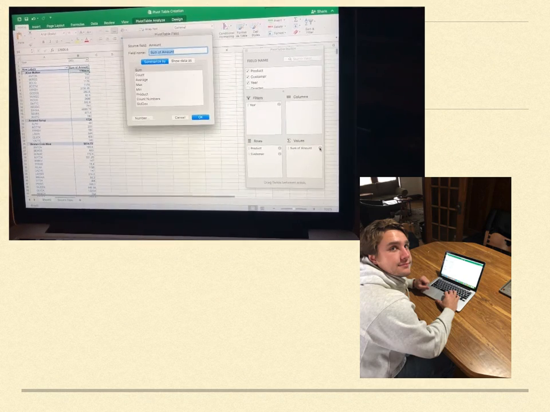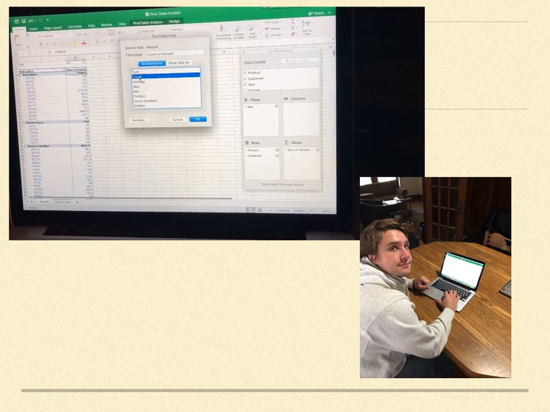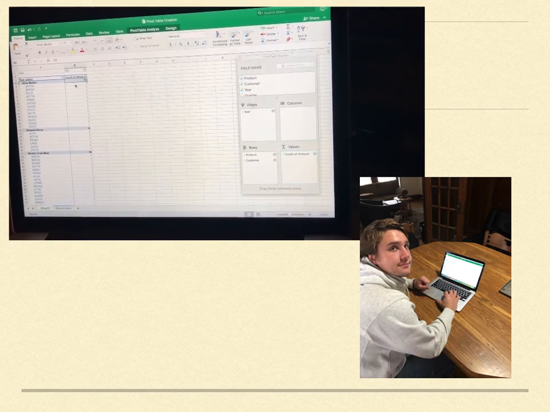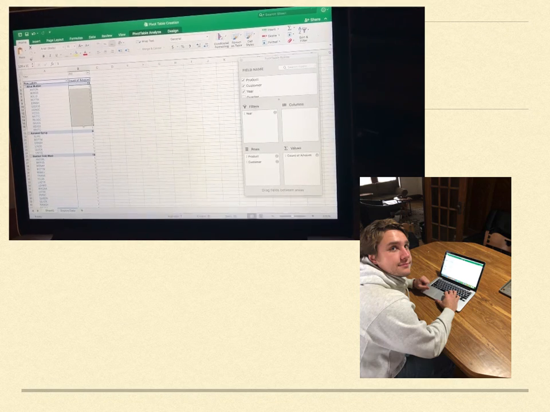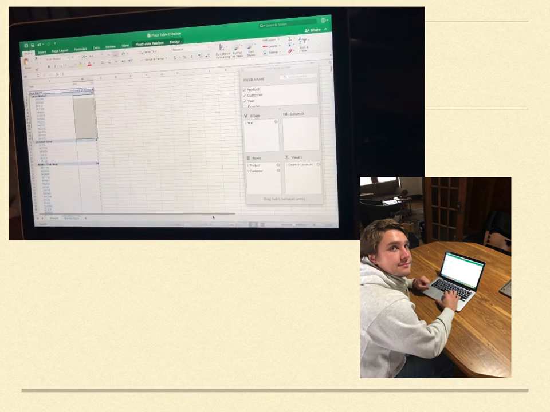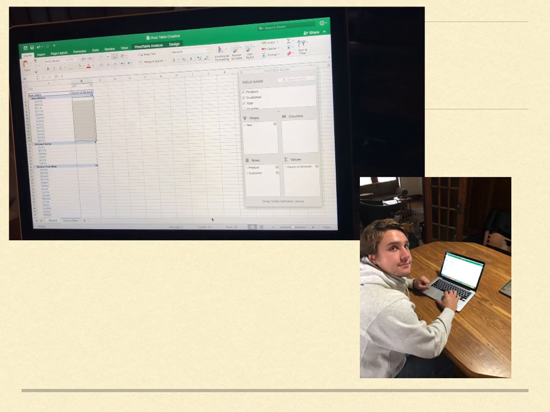Again, in the bottom right, it says sum of amount. You can click on new information and you can do count, averages, max, and mins. And here it says the count for Alice is 13. And again, if we go back to our original data or down there on the bottom, you would see that it would be a count of 13 pieces of data.